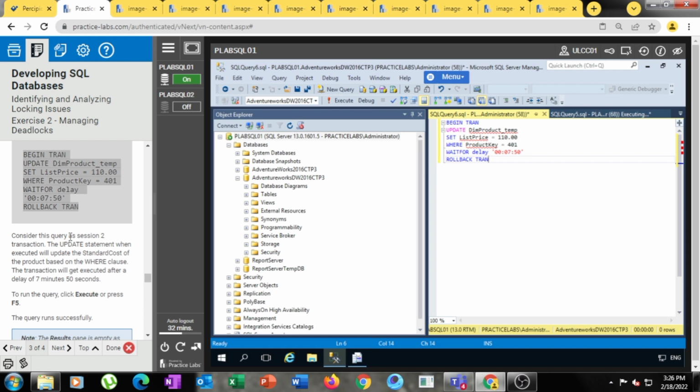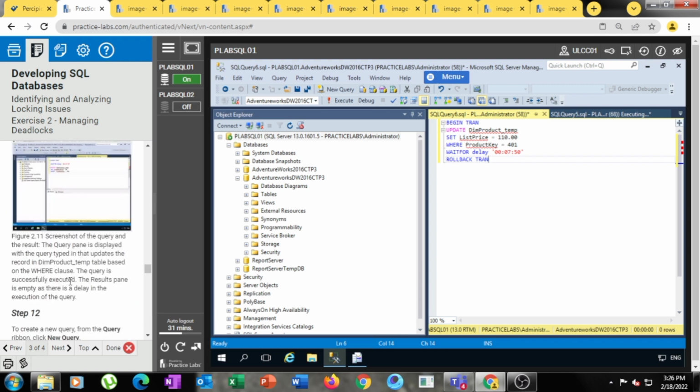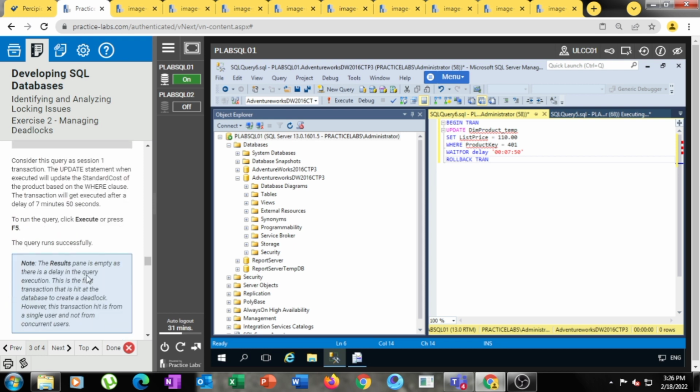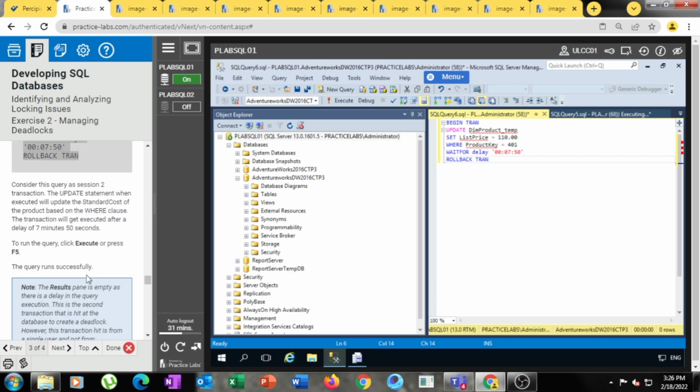The update statement, when executed, will update the standard cost of the product based on the where clause. The transaction will get executed after a delay of 7 minutes and 50 seconds. So, tagal-tagal din to. Then, click Execute or press F5.